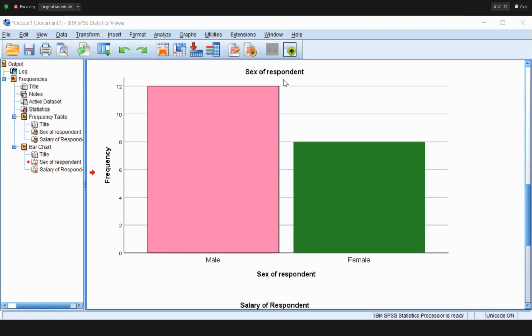Now, for those of you who are interested in finding out whether there are significant differences between 3 or more objects, so are there significant differences between students who use online, those who have face-to-face, and those who have blended, both online and face-to-face? These are 3 different sets.